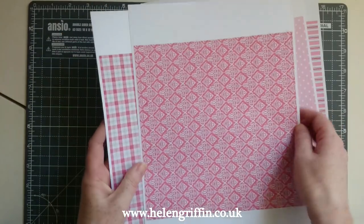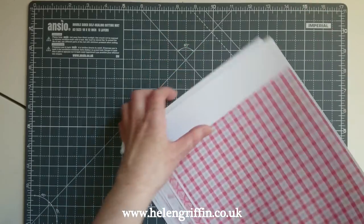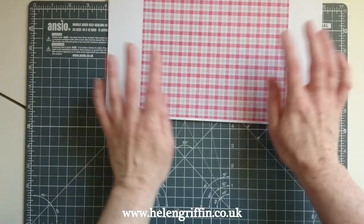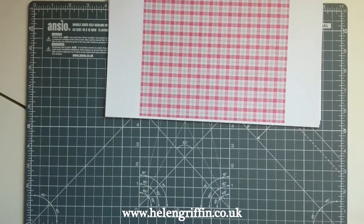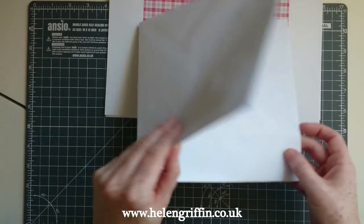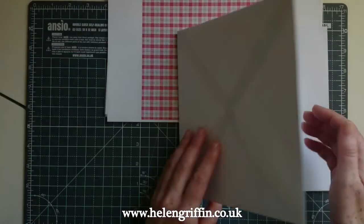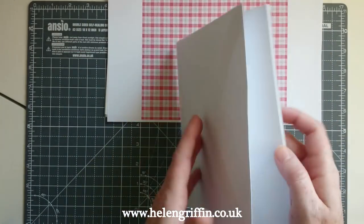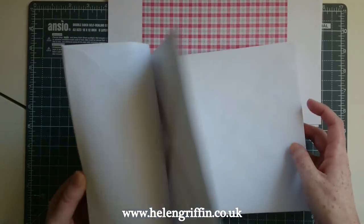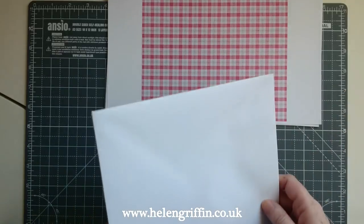So these are going to be my front pages. So what I'm going to be doing now is I'll be decorating the album. I'm going to put you guys on fast forward. And if you want to know how to make this album here, and you missed the other tutorial, the link will be down below just to get to this stage. And then come back to this video and then we can finish it off. Okay, so I'm going to put you guys on fast forward now and then I'll be back to do a final recap.